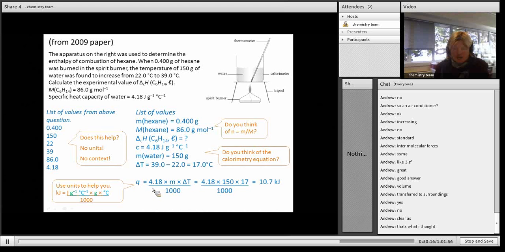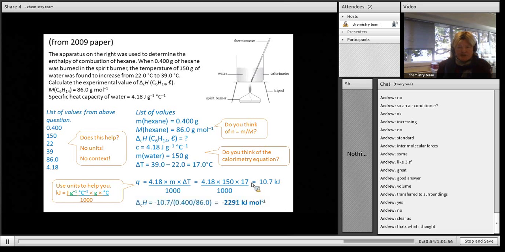So do you notice I've first put the equation in and then I've substituted? If you don't put the equation, if you substitute straight away and you've made a silly error, it's very hard for the teacher to work out what you've done because all they see is a mass of figures. And if your figures are wrong, they can't work out what you've done, and then they give up and give you 0. Whereas if you've put down the equation and you substitute, they can say, oh, I can see you got that one right, you got that one right, but you made a silly transcription error there, and you could still perhaps possibly get achieved rather than 0 for that bit.